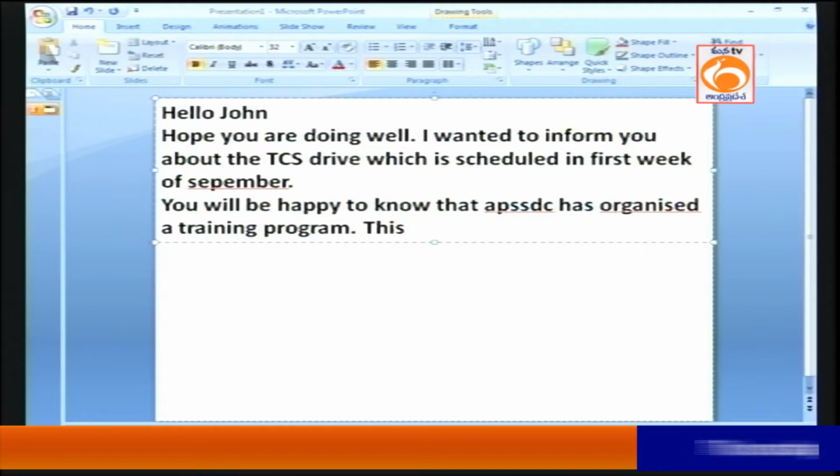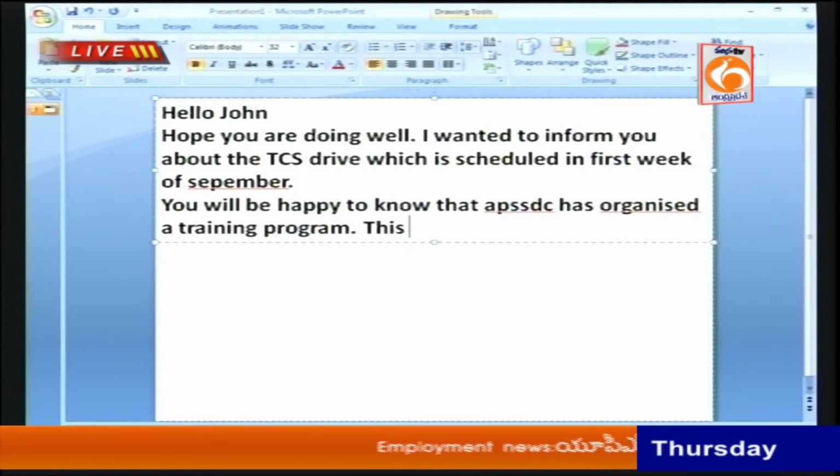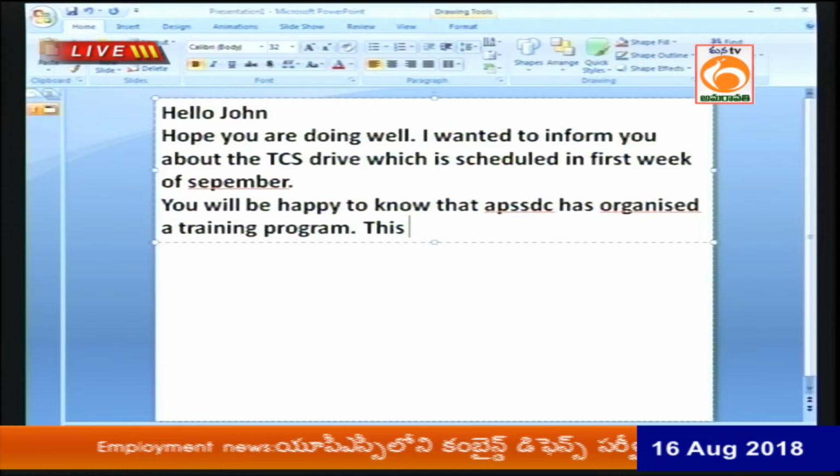Please pay attention to what I am writing. I am making few mistakes on purpose. This is just to identify where the mistakes are. All right.